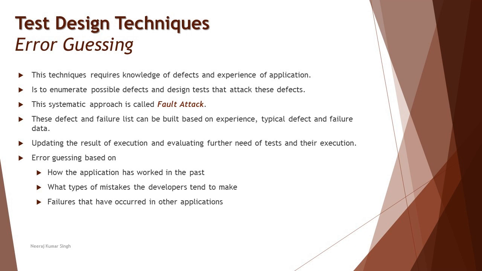Say, for example, you took your execution results to your manager, and the manager looks at your test data and says, 'Can you also try these three additional values?' You run executions with that test data the manager just provided. Did those values come from the requirements? Not at all. It's purely the past experience of the test manager — he or she thinks these could cause issues because defects were found on similar data in the past. The error is being guessed, and if execution finds anomalies, that experience has helped find a great defect.